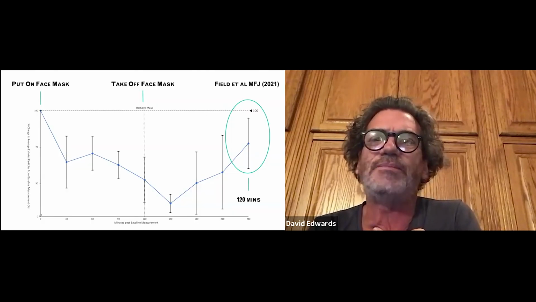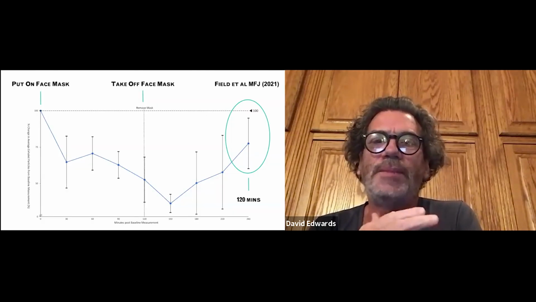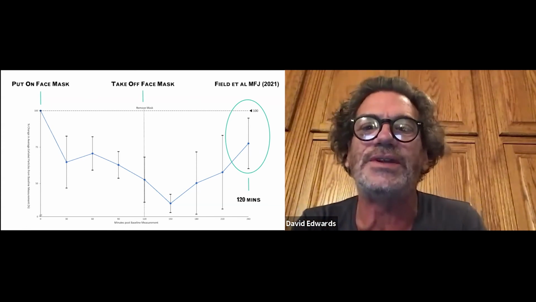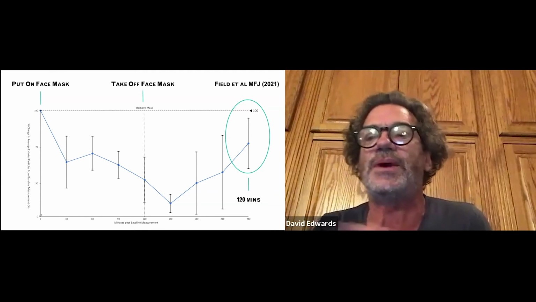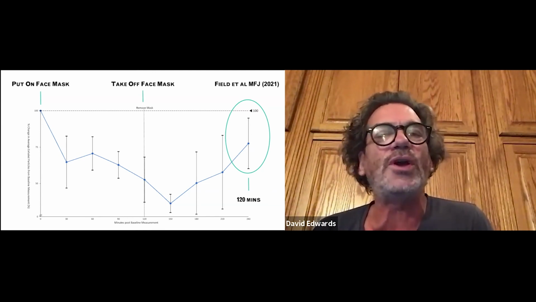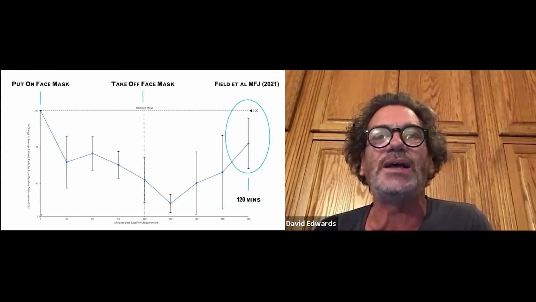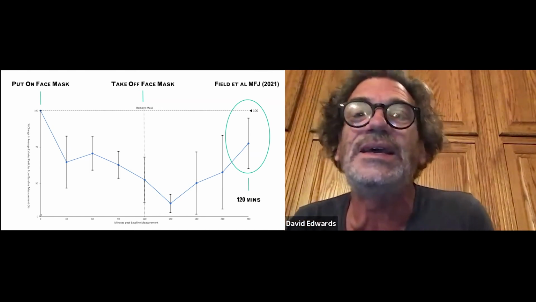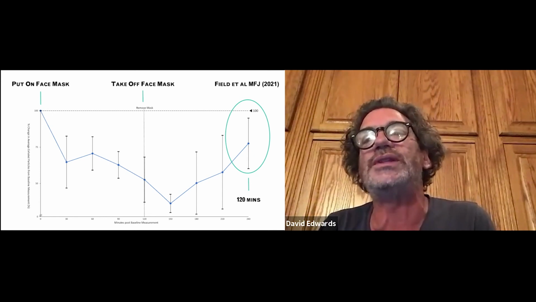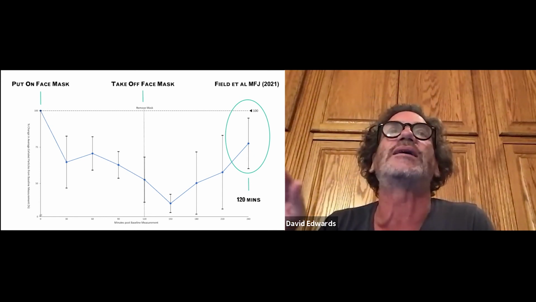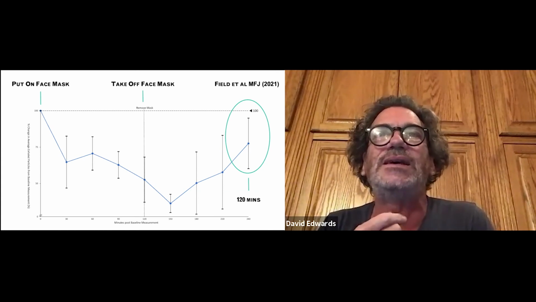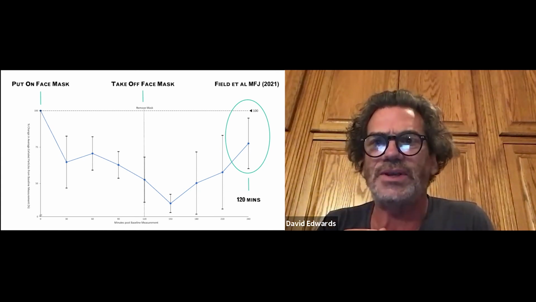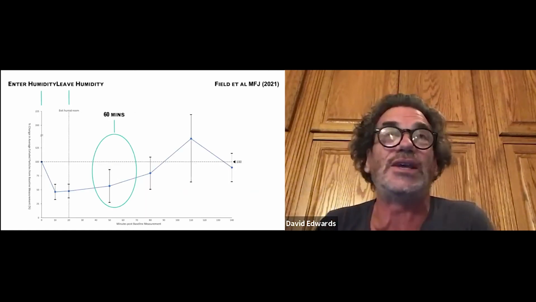We said, okay, let people put on a mask in a dry room, and now we have the number of droplets we're breathing out on the left, and time on the bottom axis. You say, okay, I'm going to put on a mask, and for 2 hours I'm wearing the mask, and I'm measuring your exhaled aerosol. Your exhaled aerosol is going down, down, down as you're wearing a mask. I take off the mask at 2 hours, and then over the next hour, it goes back. So just by wearing this mask, I'm humidifying my upper airways, and it gets rid of these droplets. So next slide, please.